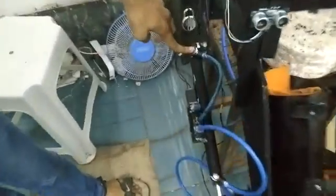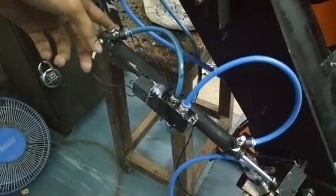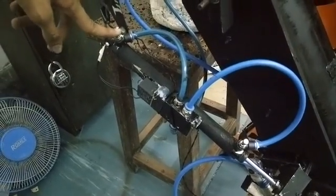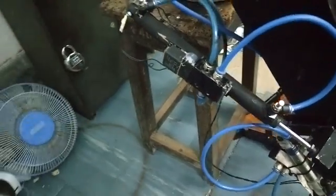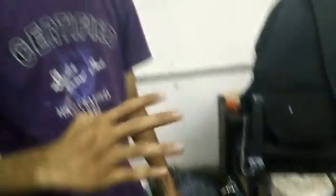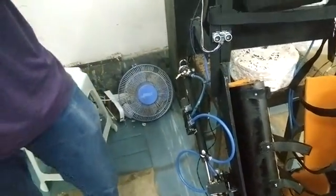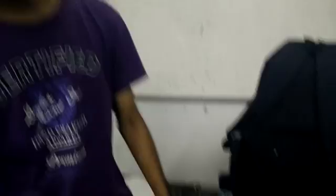The pistons have two flow regulator valves to control the rate of air flow in and out. The flow of air inside the piston is controlled with the help of solenoids. The solenoid switches the direction of air flowing into or out of the piston. It has a copper coil inside — when current flows, a magnetic field is produced, causing the switch inside the solenoid to move. At approximately 12 volts, the solenoid switches to one side; otherwise it switches to the other. This controls the flow of air into the piston, which in turn controls the motion of the biped.